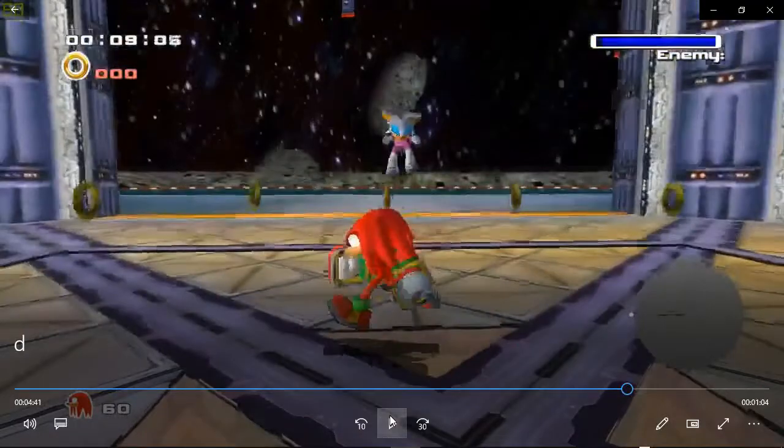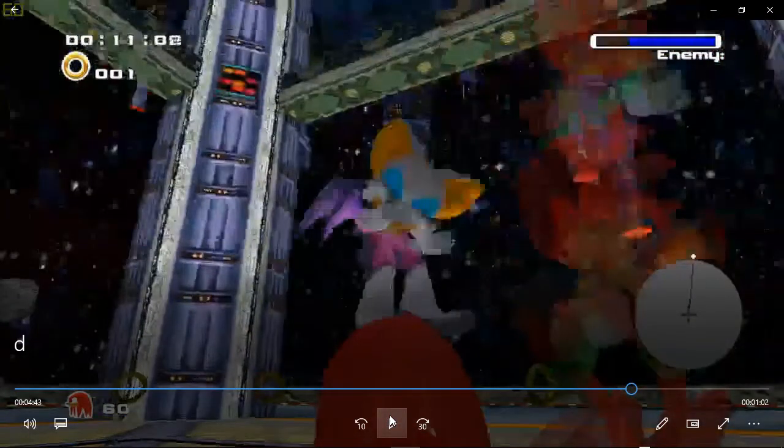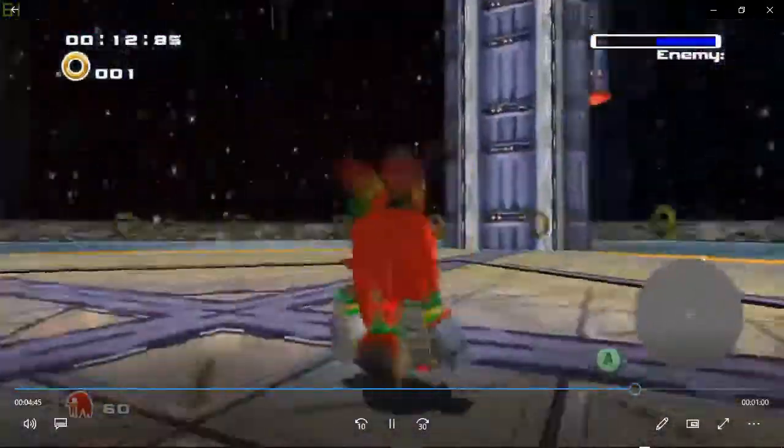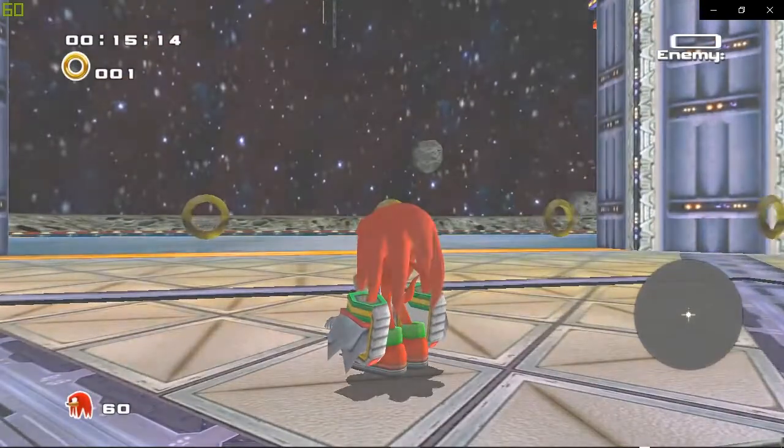Yeah, so you just glide, dual drive, get a ring if you want. Wait for her to be vulnerable again. Dual drive her, and then just spam A and B. Don't hold straight up though, hold up and a bit of an angle, like I was there.